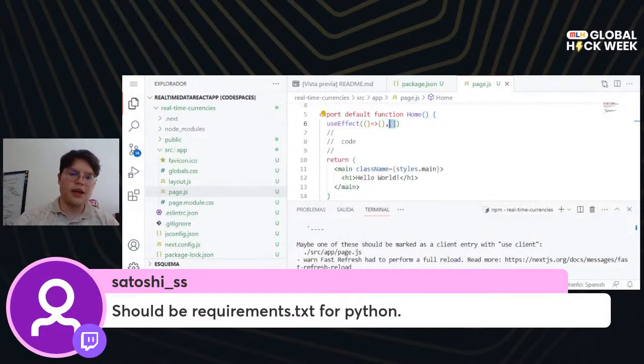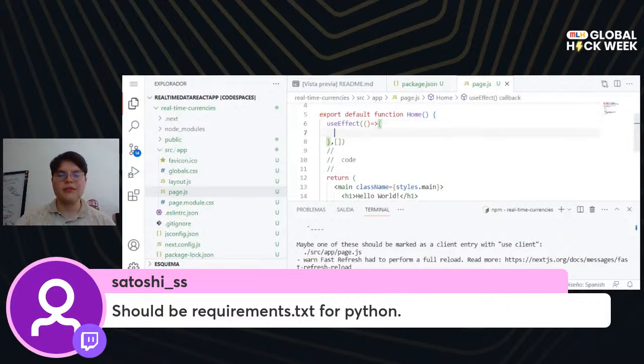Basically, useEffect waits until something changes or renders, and that function is called every time the dependency changes. If we pass the list empty, it is going to run just after the whole component is already rendered. In other words, it is going to run every time the page is reloaded or rendered.